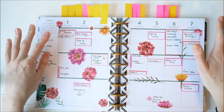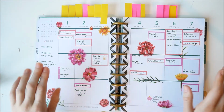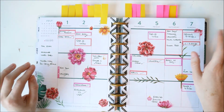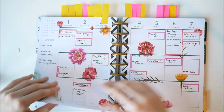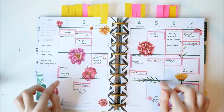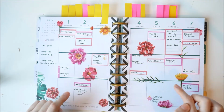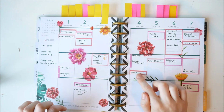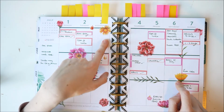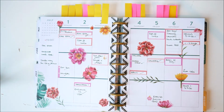So this spread here, you can see I have used a lot of the box stickers. So I've used the flowers as my deco stickers, and then in and around that I've used a lot of these box stickers. I think this is when I first got the box stickers, maybe not actually, but it was pretty much around this time that I got the colourful box sticker book from Mambi. And I have coordinated the colours to match the stickers. It's perhaps a little bit too matchy. There's a lot of pink. I tried to incorporate some yellow with the flowers, but I didn't have a lot of yellow flowers to use. So it is very pinks and reds, but the boxes really worked for me, and I was surprised how much I liked the boxes.